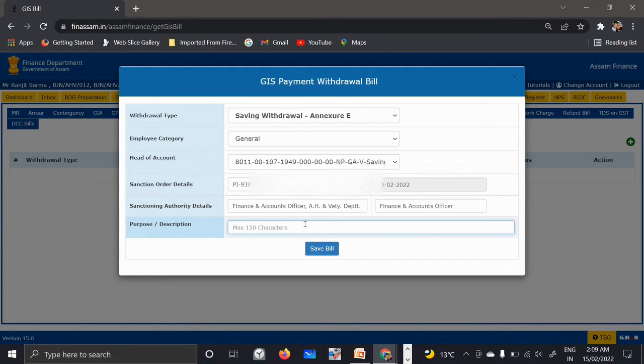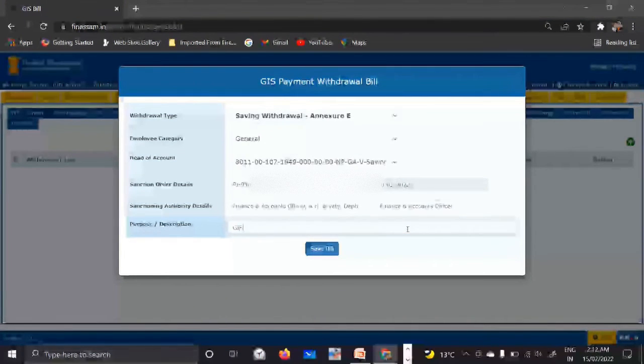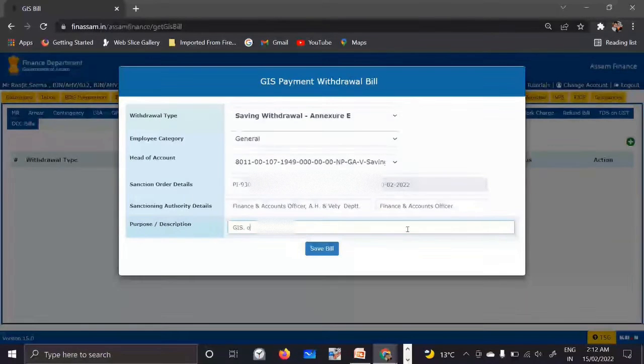Purpose, we can fill it like this: GIS of retired employee name, and his/her designation of office name.